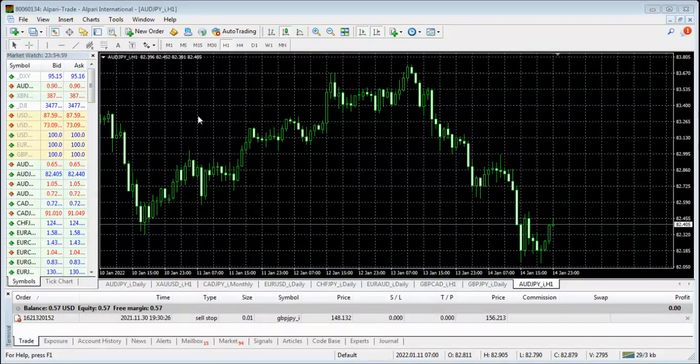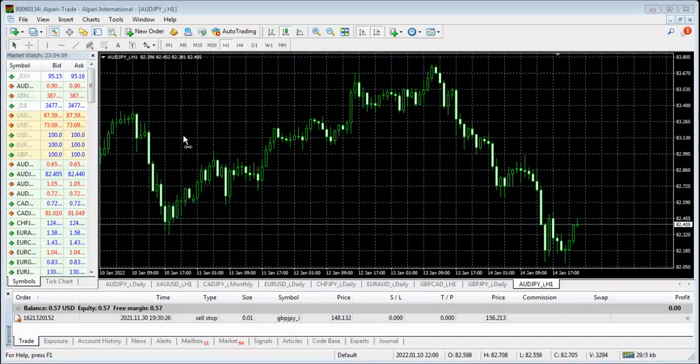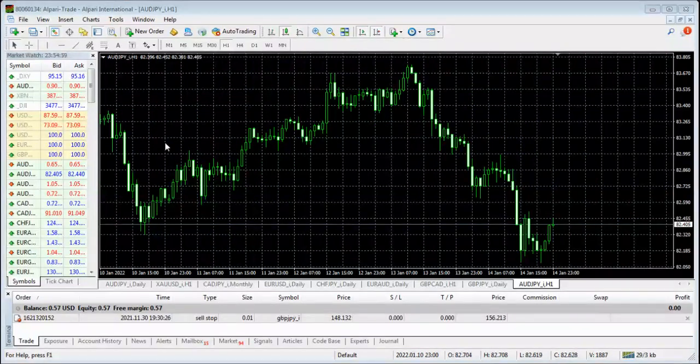These are tools that can be used to navigate your way to analyze the market when you see a particular pair or anything you want to trade. The first tool I'll be explaining this morning is the cursor. Not everybody knows the meaning of cursor. If you have been using Microsoft Word or a laptop, you know the meaning of cursor.